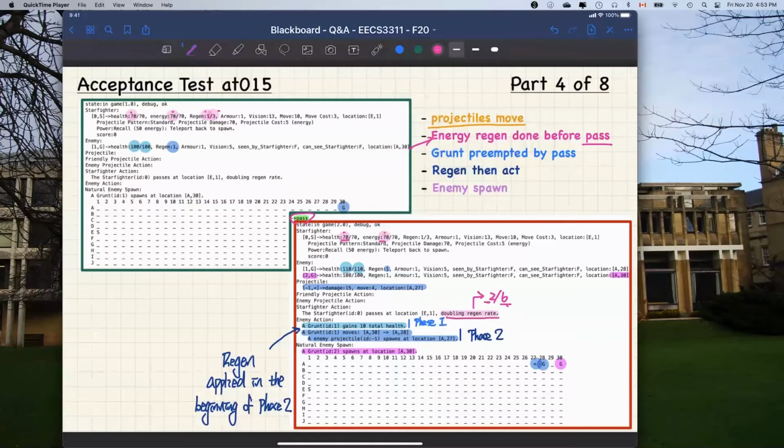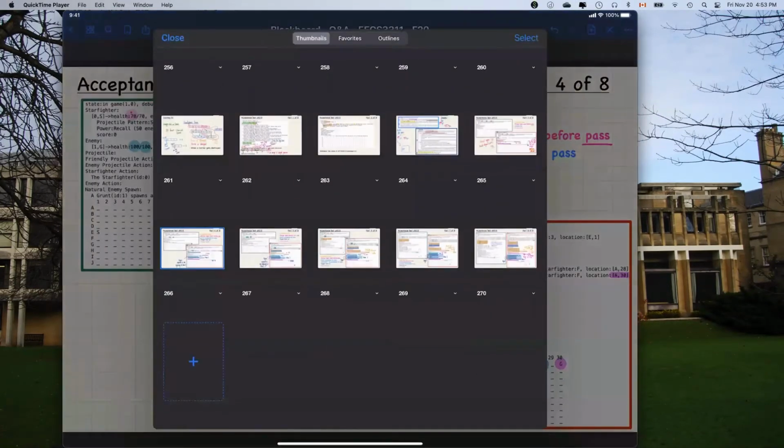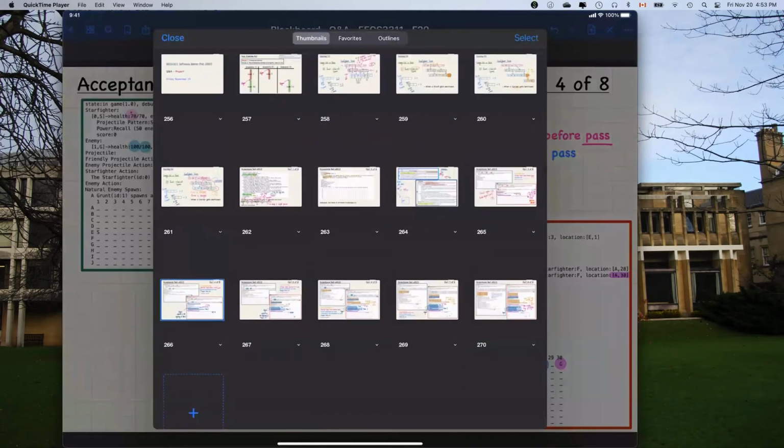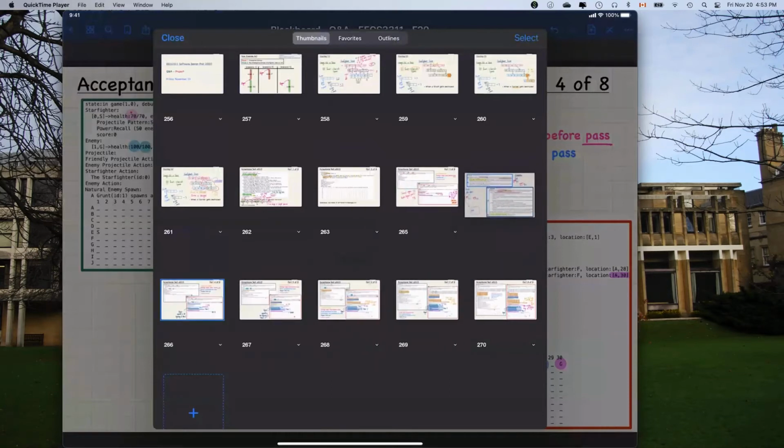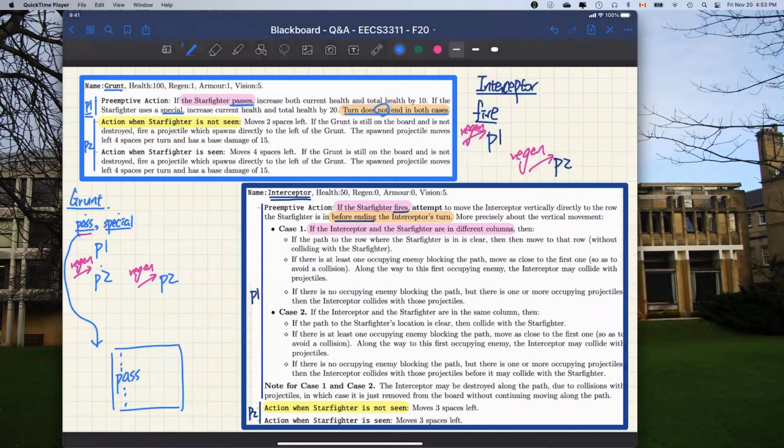Now the interesting bit will be about the grunt, the enemy. Let me remind you very quickly. Let me just get that page back. Give me a moment. Let's now see this. Remember the description we saw before. For the grunt, basically it's either we got preemptive action followed by P2, or we simply don't have any preemptive action. But in this case, since it's a pass, we're going to do phase 1 followed by phase 2. Let's predict what's going to happen.